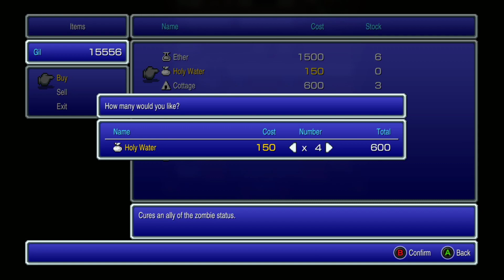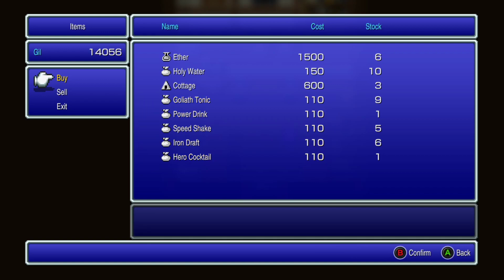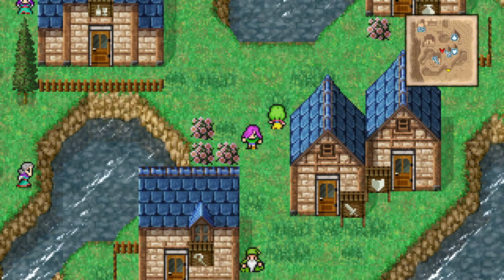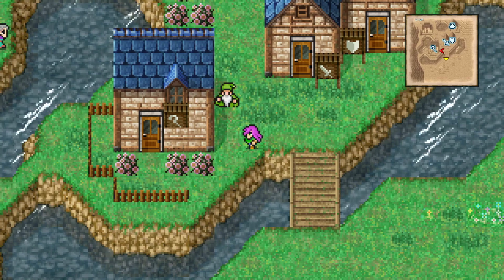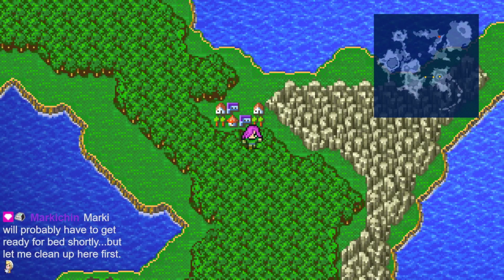Zombie status. Well, that's new. That sounds important. Power drink? Drink command. Okay. We don't have a drink command. If one of the classes that we have has a drink command, we will not have it, because we stay with those classes through the entire game. We are not switching anything. So far it's working great. So let's save. We have new equipment and everything.